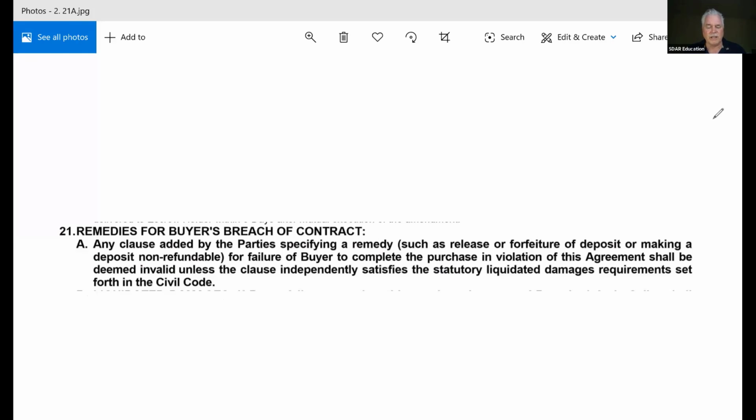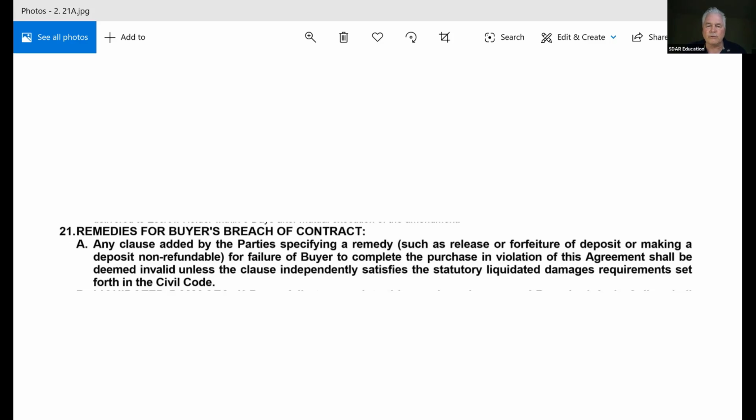And so here's the thing. If you try to do it, it's going to be held to be invalid. And the reason we put this into the contract is because we wanted the parties to know that if their agent suggests doing it, it's still going to be held invalid. And the agent that steps up and says, let's do this, the client is looking at him going, well, I guess it's legally okay. And the answer is it's not legally okay. It has to have that language.